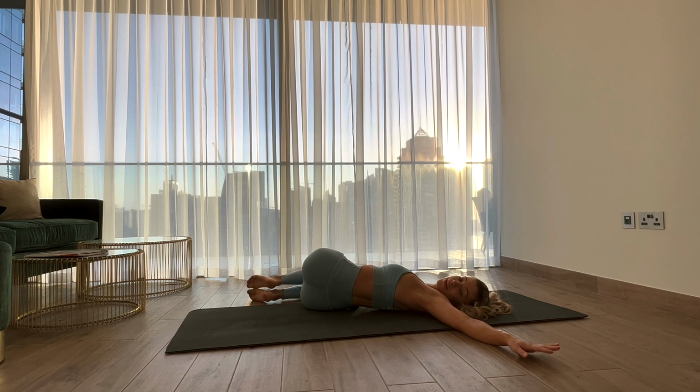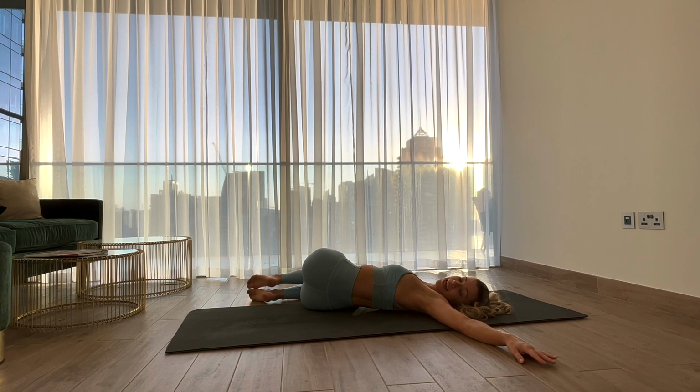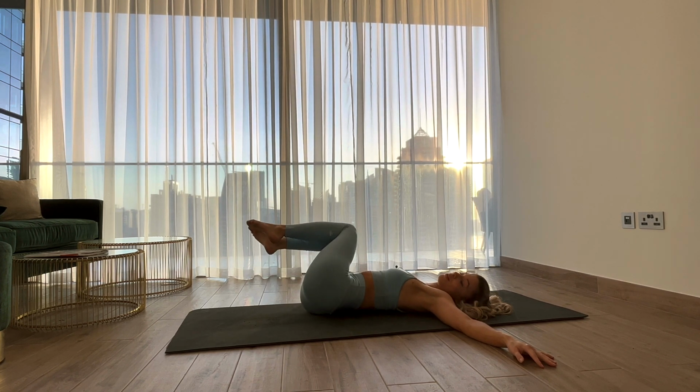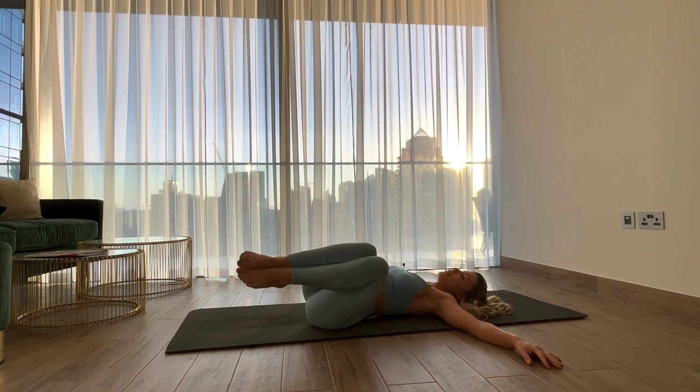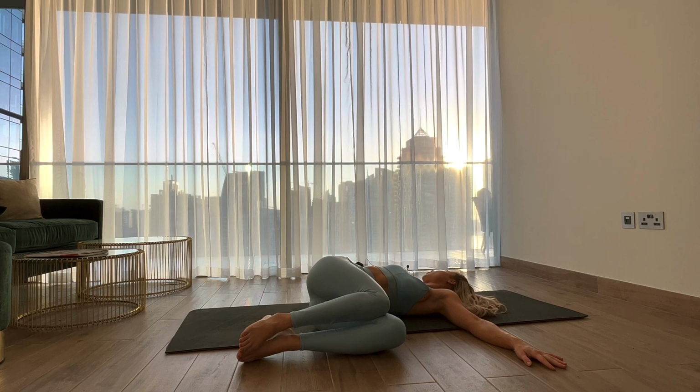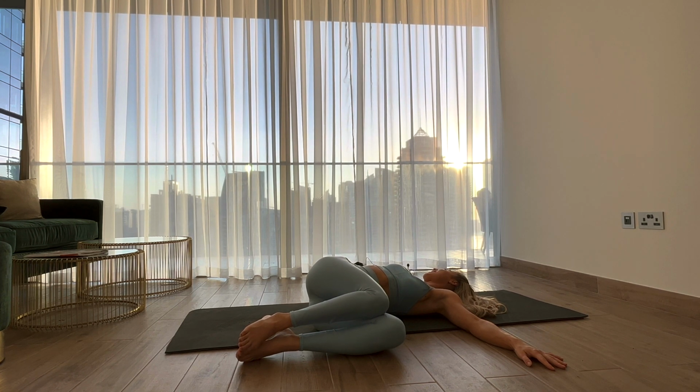Look over the left fingertips. Ground your shoulder down. Full breath in. Full breath out. Inhale, let's lift back through center and drop the knees all the way over to the left. Looking over the right fingertips, ground the right shoulder down. Deep inhale and full exhale.